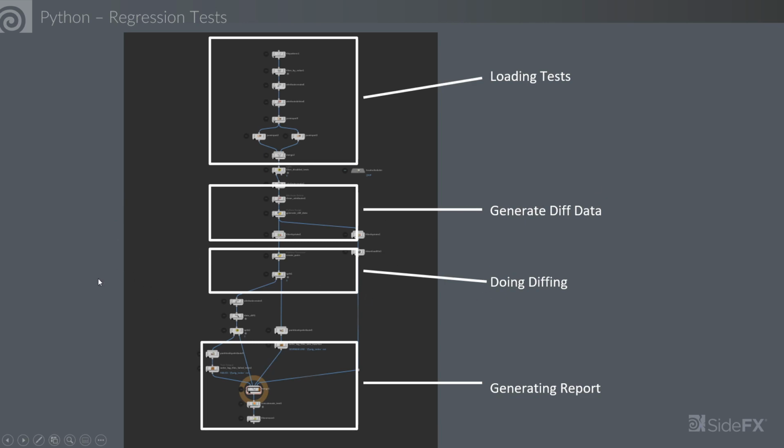So we're going to check if the previous output that a tool generated that is correct, that we've manually verified, is equal to what the tool is currently outputting. So after we've done our bug fix, is a tool still doing the exact same thing that it was doing before? If not, we need to check out why it does that. Perhaps it is indeed now the correct expected output. And then after we've done all of our tests here above, we're going to, of course, generate a report, because we need to tell the developer of the tool that they've either messed something up or that everything is as good as it can get and everything is all smooth.